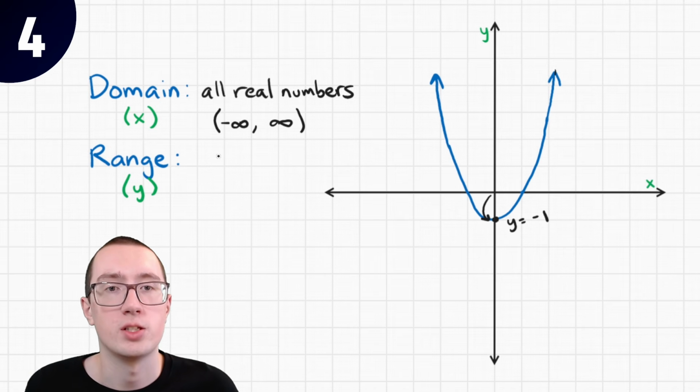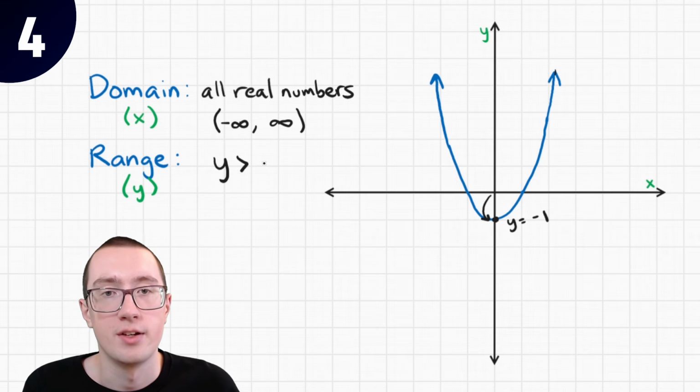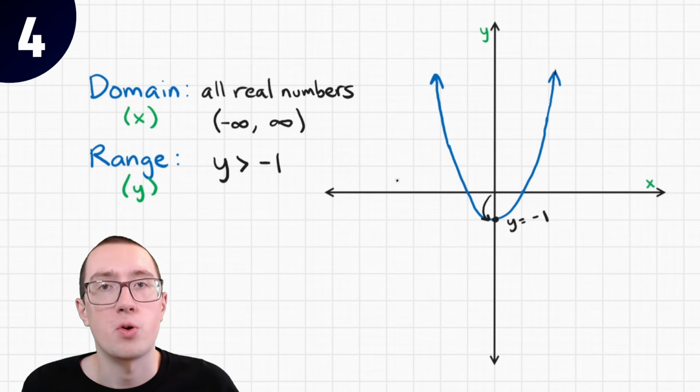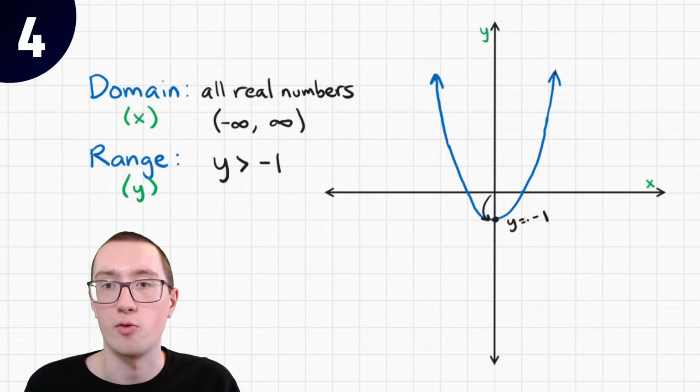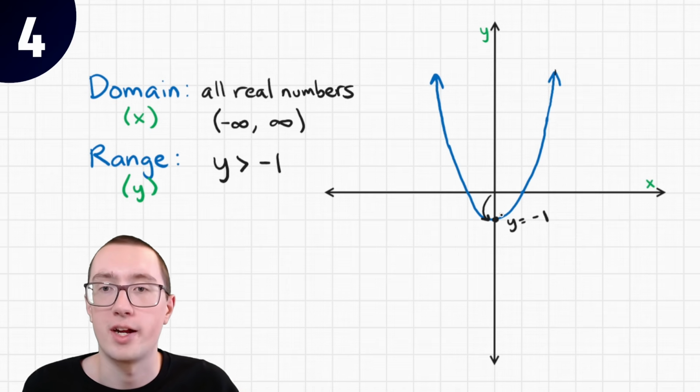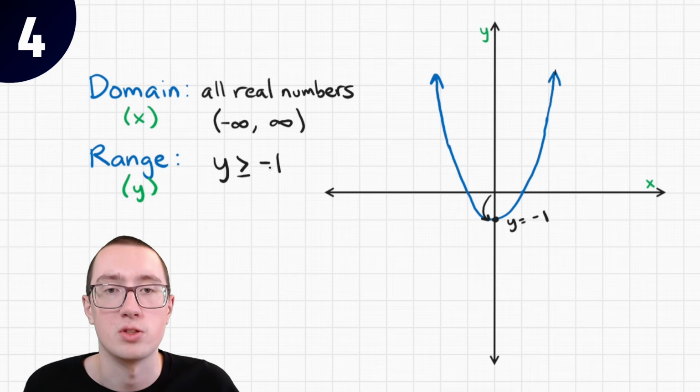So we're going to write our range like this. We're going to write y, and then it has to be either -1 or it needs to be bigger than -1. So we're going to use greater than -1. And the other important thing to know is that -1 itself, like exactly -1, is included in the range. We can get exactly -1. So whenever you can get the exact number, you have to put a line underneath the sign, because this means or equal to. So greater than or equal to -1.